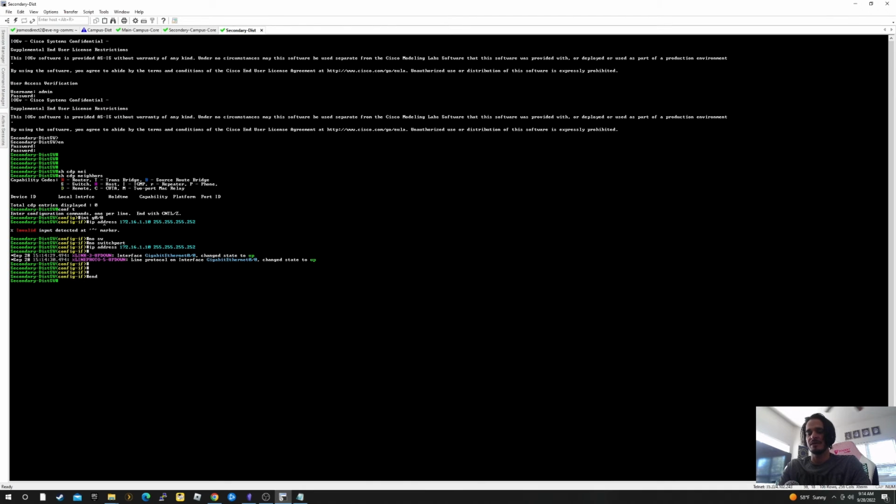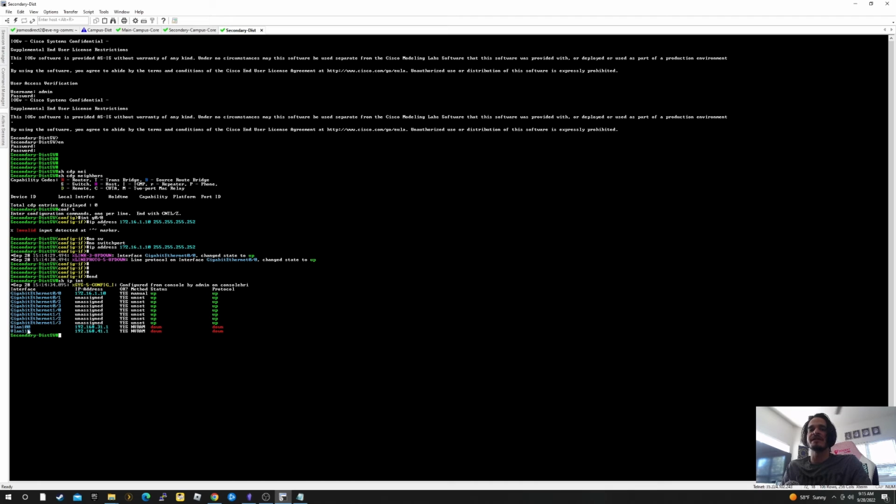And show IP interface brief. You can see interface G00 has the IP address assigned. Now, if you go down here, notice the VLANs, their status is down, down. If I had changed it, you would see administratively down.